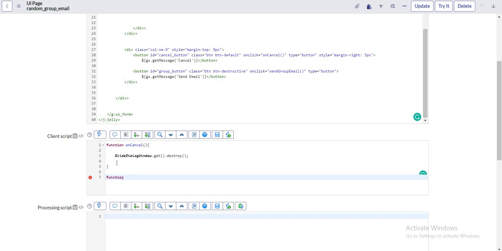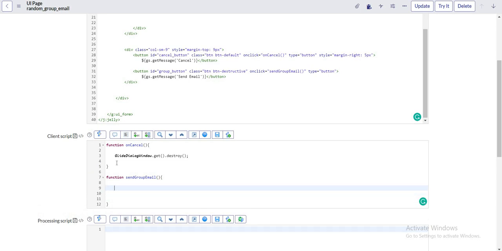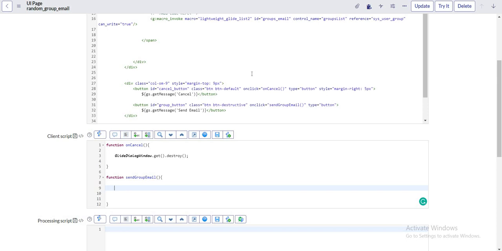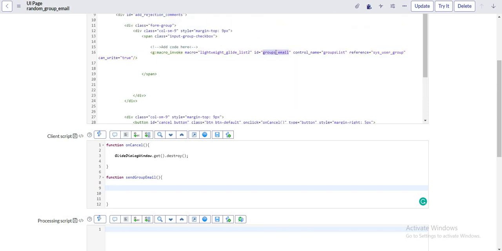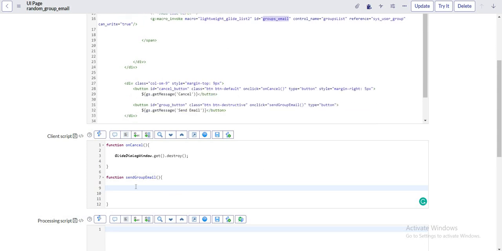First of all, I'm going to create a function with the same name, send group email. Firstly, I need to get the value of that group. I gave this ID as the identifier for this particular macro invoke tag. So using this, I will try to get the list of groups.